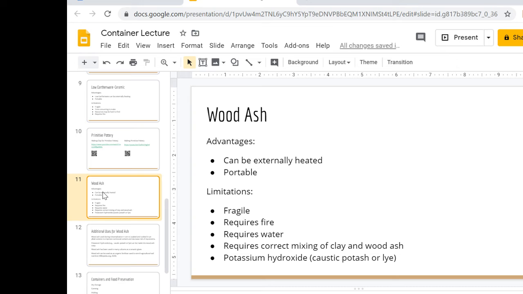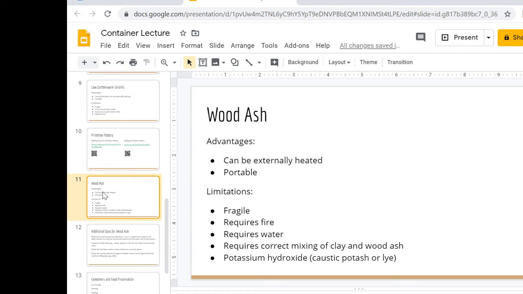So there's been a lot of research on this. Most research will support the claim that different types of wood produce different amounts of potassium hydroxide, which is caustic. You don't want to get this stuff in your eye. You really got to soak the wood ash in water for a long period of time. But there's a lot of debate on, should you use this with any kind of food product? Should you use this with any kind of water because it is so alkaline? So this is an iffy one.